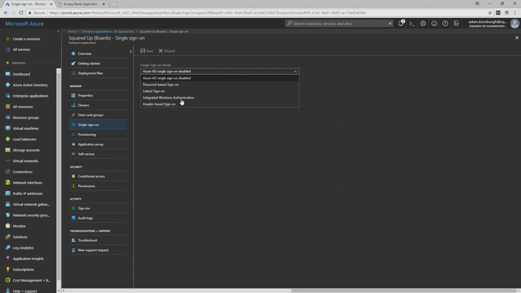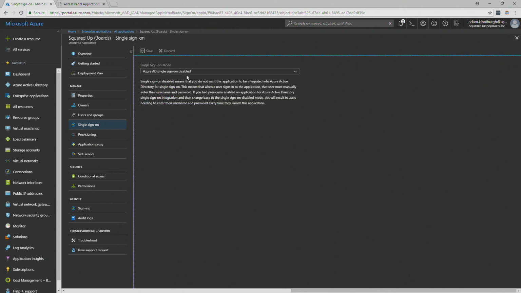Nice. The other option is integrated Windows, like we talked about. So this is a case of if I'm using my laptop and I'm on the domain and my AD is all synced and all that sort of stuff, I hit the My Apps portal, it authenticates as me, as the Windows user, and it doesn't prompt me for anything else. In this case, just to show.